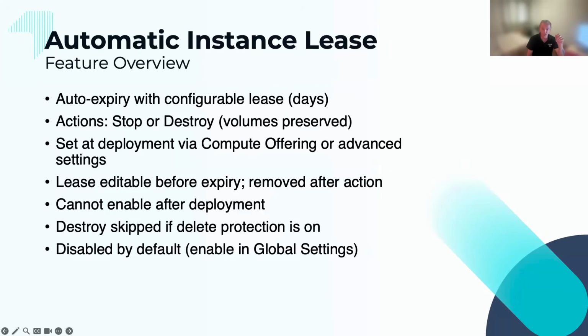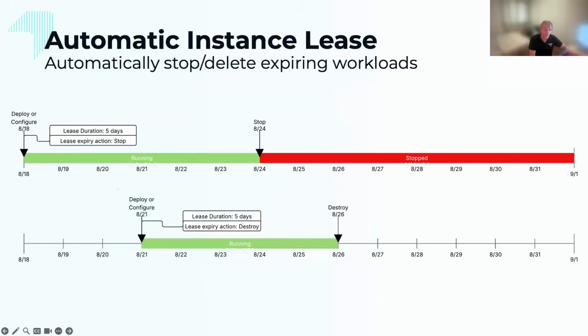You can't enable it again after the lease is removed from the instance. There is also a feature in CloudStack, deletion protection. If it is enabled, the destroy action will be skipped, so it works only for the stop action. By default, the lease is disabled and needs to be enabled in the global settings.